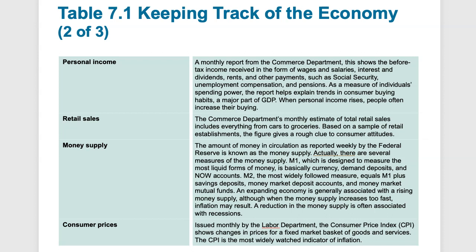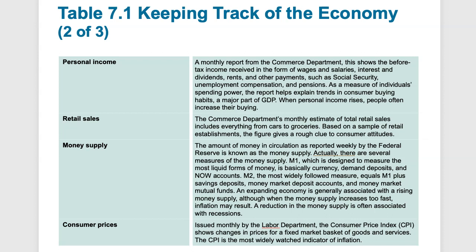One way to measure how that personal income is being spent is retail sales. So we want to look at, are the retailers, these are businesses, shops, restaurants, are they selling more? Are their sales up? If sales are up, that's another strong indicator that the consumer is confident, they're buying more, sales are going up, the economy is doing better.